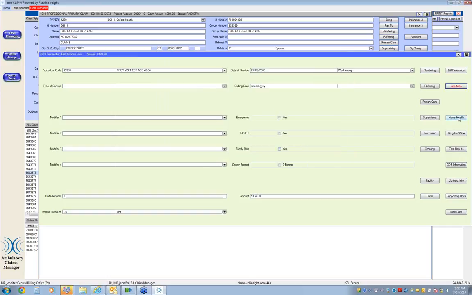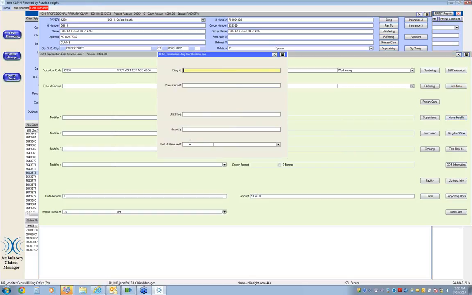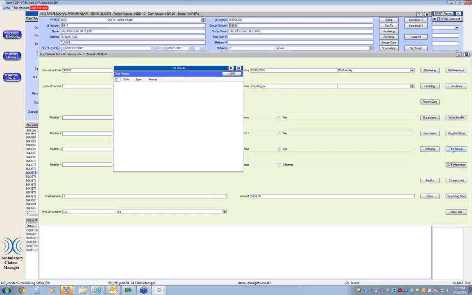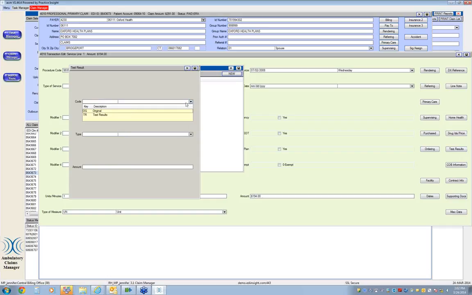Now these other fields you're not going to use too often. The home health and the drug IDs, this is like NDC information, that should populate directly from Management Plus, but we could come at it after the fact if needed. Okay, the test results. If there were any test results, we can right-click in here and add an additional record or edit one that was already in here.